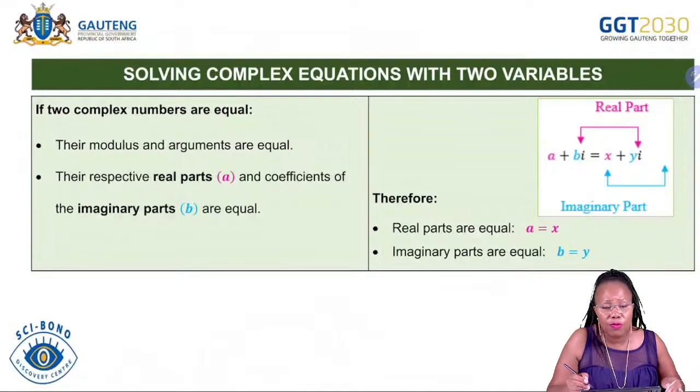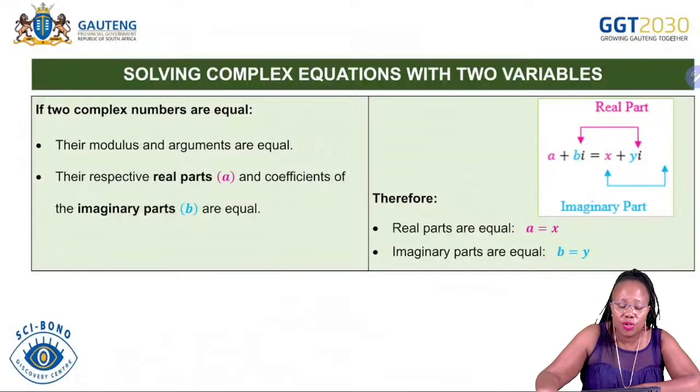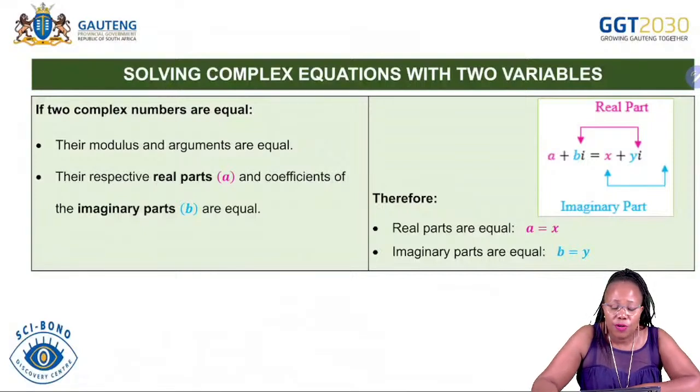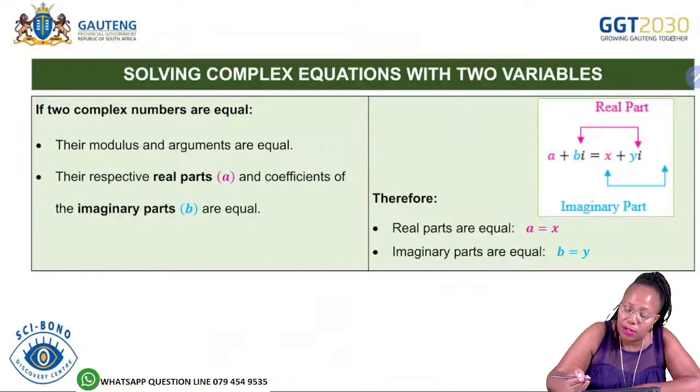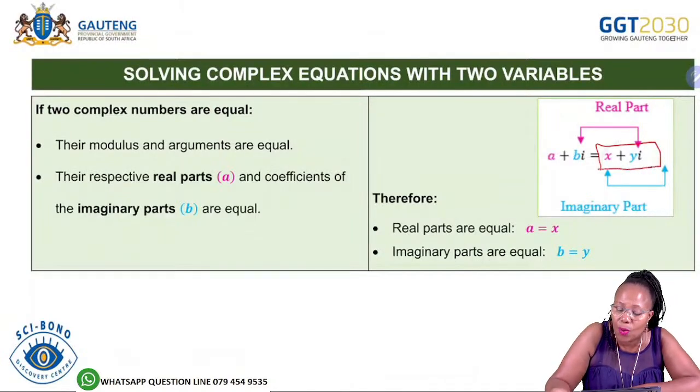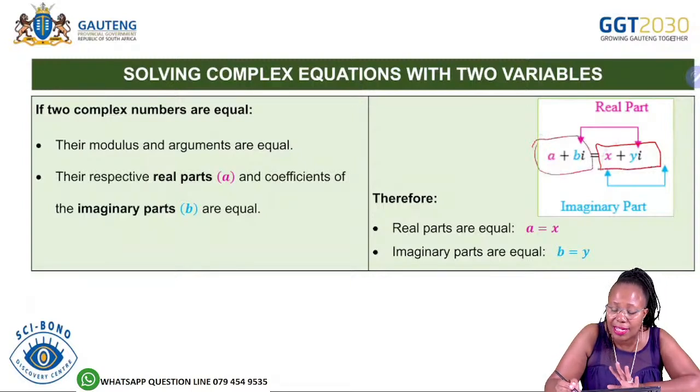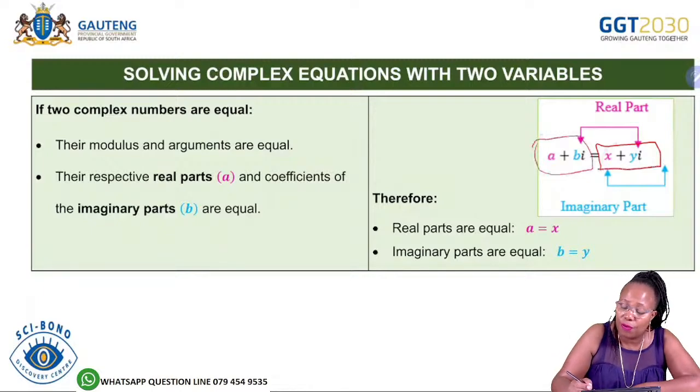And then lastly, we move on to the last part of our complex numbers. We are talking about solving complex equations with two variables. You target to ensure that you have x and y on one side, and everything that you have on the other side. Okay, that is how you can make your life easier when working with the two variables.